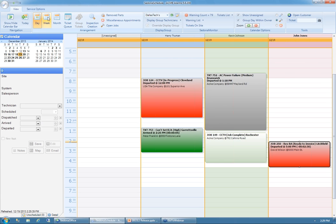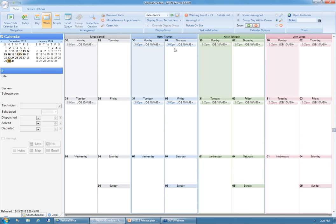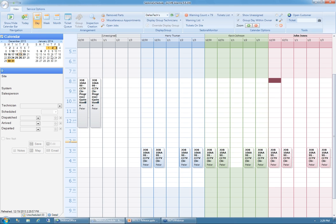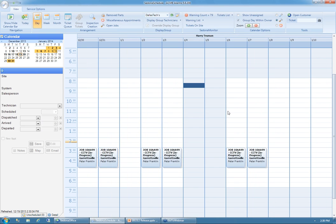Okay, going back into our schedule board, let's go ahead and create all these tickets. So I'll click Schedule, and it brings me up a list and says, here's all my schedules. And if anyone had a miscellaneous appointment and had a conflict, it would have shown me that in my list over here beforehand, showing me that I had conflicts so I could take care of those. I'll click Save, and let's now jump back into our day view. But this time I'll jump into a week view, and you'll notice if I jump into the week of the 30th, we have jobs for our technicians for all those days.